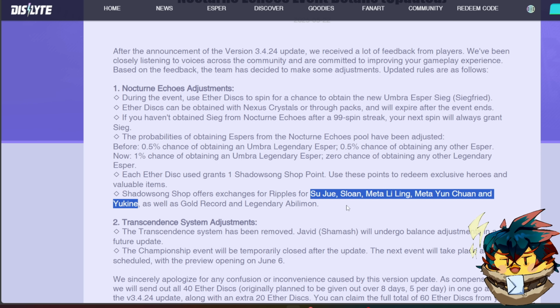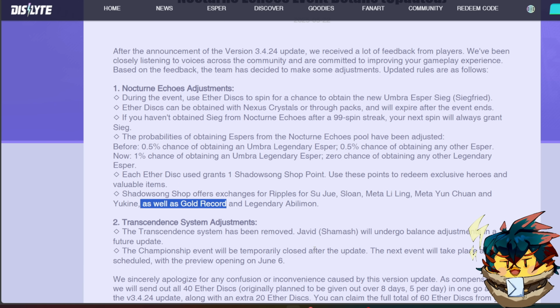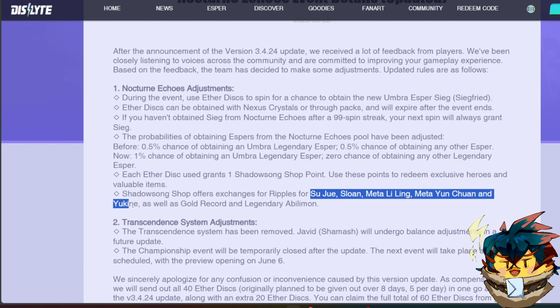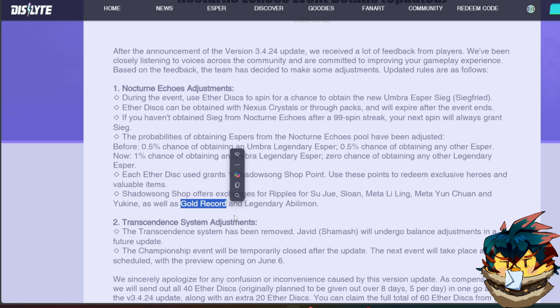And not just that, your points can also be exchanged into gold record. This is important, but we have no idea what the currency rate is yet, but I assume it's gonna be something like 5 score to change 1 gold record. Then basically spending Ether Disc gives you Umbra Esper, gives you an opportunity for the limited time Esper, and also some rebate on the gold record, depending on what item you want to buy.